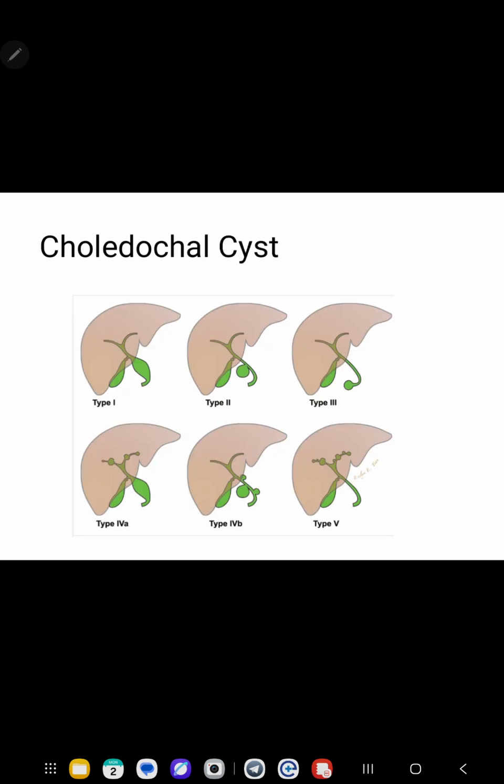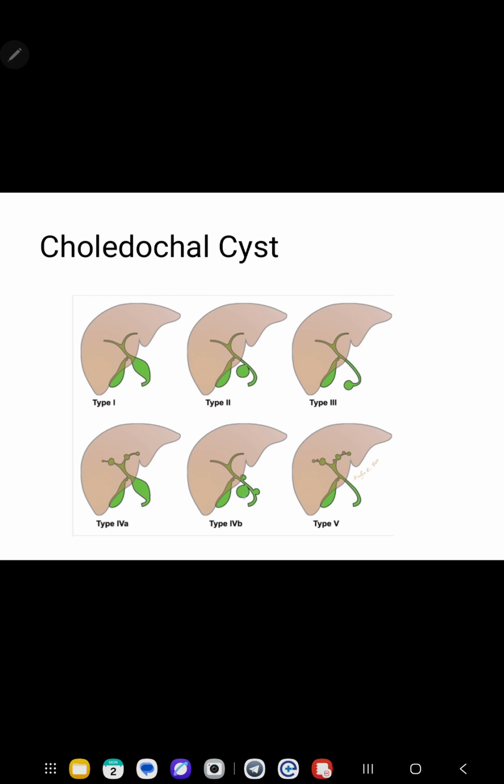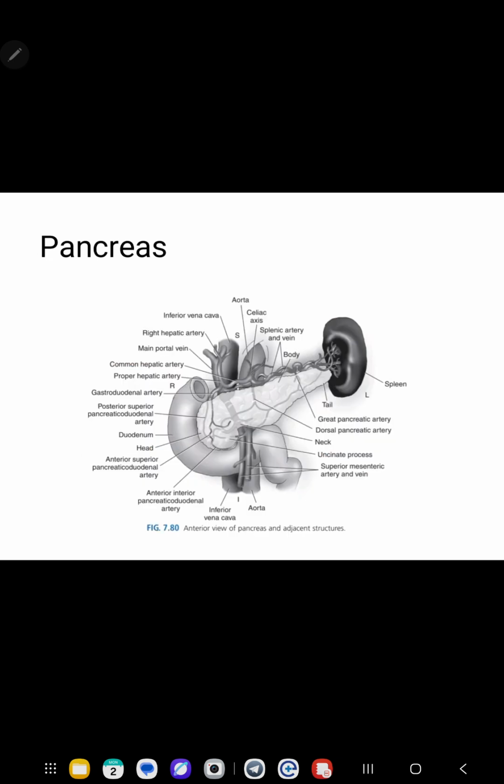Now choledochal cysts are the aneurysmal dilatations of the biliary tree, and this can predispose to cholangiocarcinoma. So type 1 is when there is a cystic dilatation, could be cystic, saccular or fusiform dilatation. Type 2 is a diverticulum. Type 3 is choledochocele. Type 4A is intrahepatic and extrahepatic. Type 4B is extrahepatic and type 5 is intrahepatic.